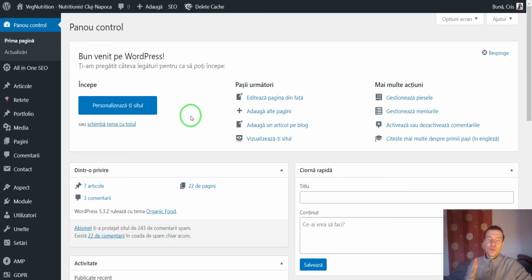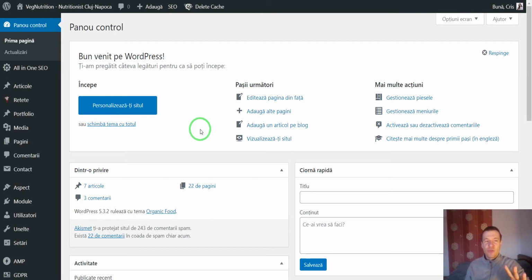So let me show you today how exactly to delete a plugin that has errors or causes your site to break using cPanel. This method will help you to debug your site, and if your site is no longer functional and you can't access its admin panel, you can use this method to fix it and to make it work again, because it will delete the plugin that caused the site to break. So let me show you exactly how to do this.